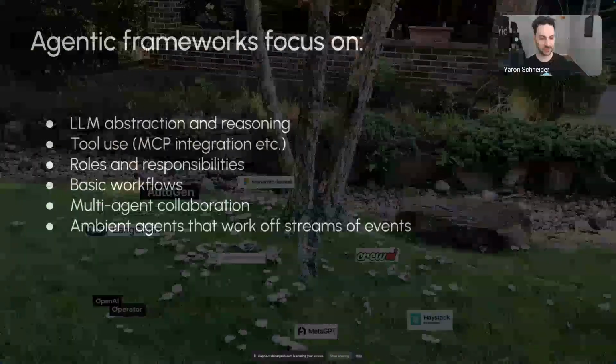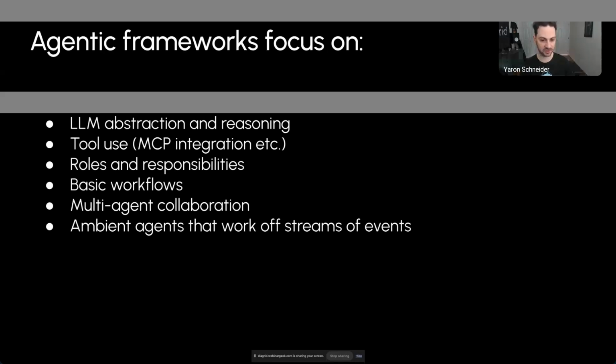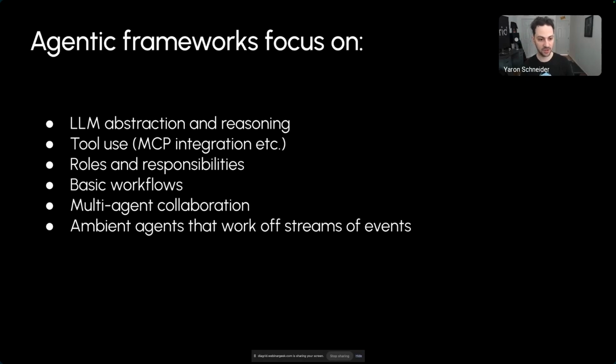And they really focus on the following things: LLM abstraction and reasoning. If you're taking a job, most likely you're writing in Python. There are very few of them that also give you a C# interface, but most of them are Python related. And so they essentially allow you to abstract over LLMs and reasoning because that is embedded within the agentic framework. So you bring in an OpenAI key or an Anthropic key and you're off to the races. They also encapsulate tool usage, so you can connect an agent to tools so that if it faces a task that it doesn't know how to complete, it'll go and see what tools are available and then take the tool of choice and run with it.